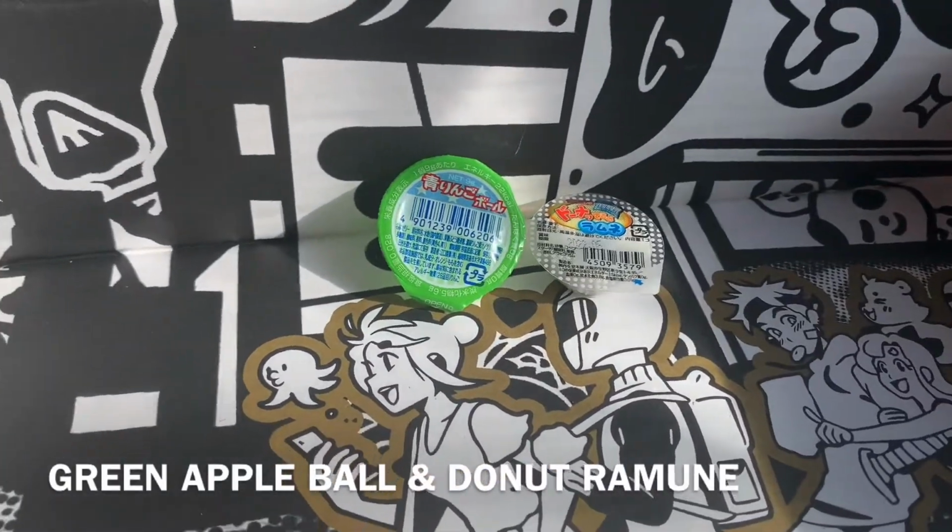So we're going to start with these two. What are these? Donut Ramune and the green apple ball. We're going to start with that. So let's open this. These things are always so hard to open. I have butter fingers as well, so I'm scared it's going to slip. I think it's just a mint sort of thing. Here we go. It's quite hard. There we go.